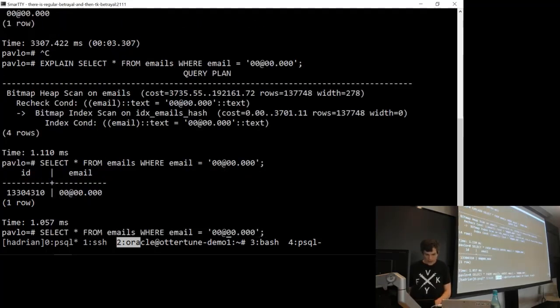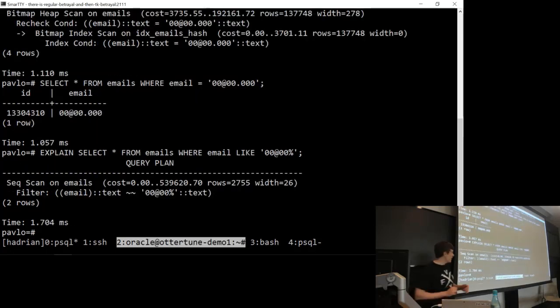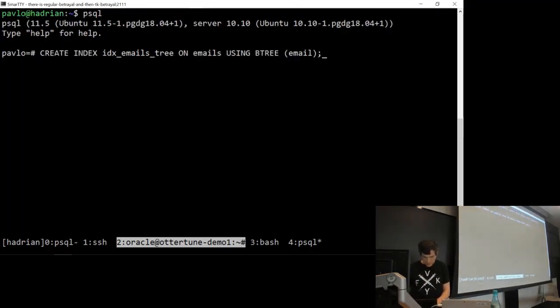But now, say if I want to do something like where email like, and then this thing, and put a wildcard at the end, can you use this hash index? No, right? Because you have to have the entire key. I'm not going to run it because it'll probably take the whole time, but when you ask explain, it tells you it's going to default to the sequential scan. Remember, the sequential scan is always the default operation or access method for the database system. If it can't find what it wants using an index, it always defaults to a sequential scan. So while this is going on, let's build the tree index.